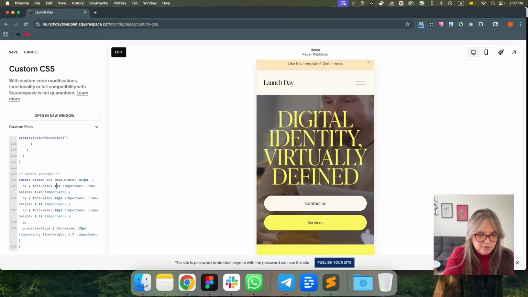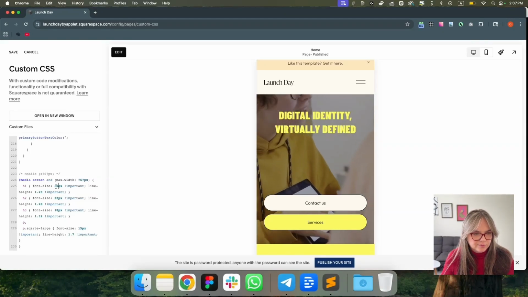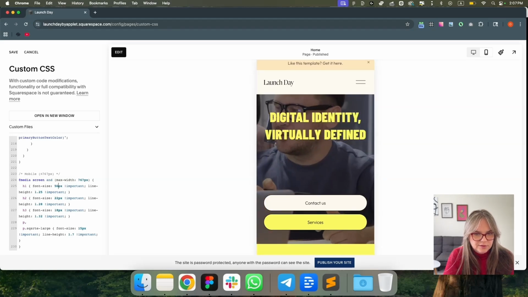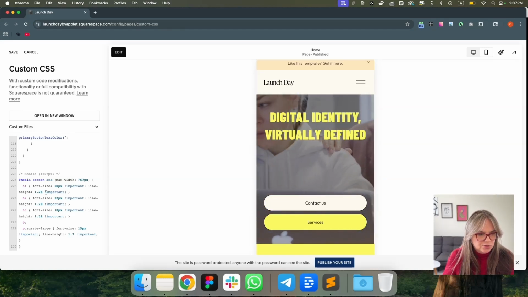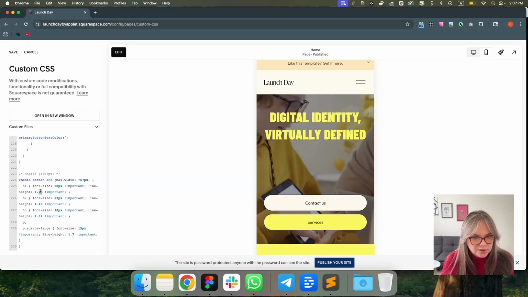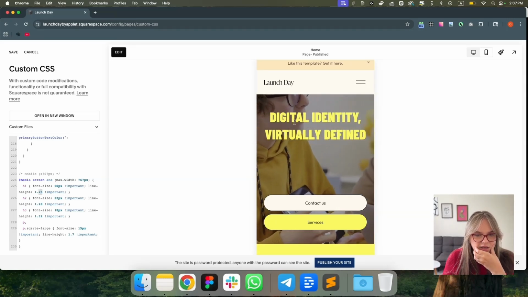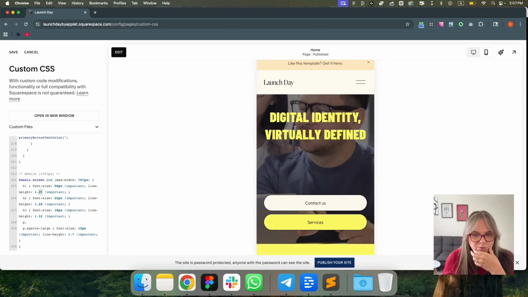When we switch to mobile, we'll see that H1 is very small. Now we can tweak it, make it 40 pixels or 50 pixels. I scale it down and also tweak the line height. So the smaller your font, the smaller your line height; the bigger your font, the bigger your line height. In this case, I think that the line height is kind of too big for this screen.